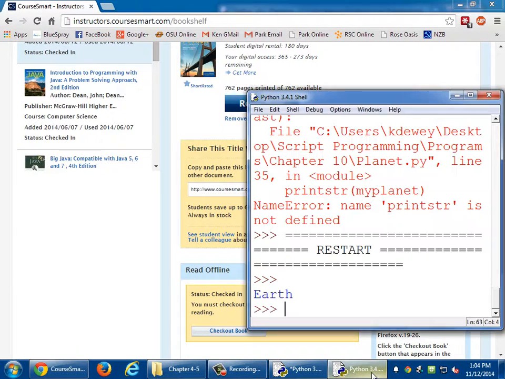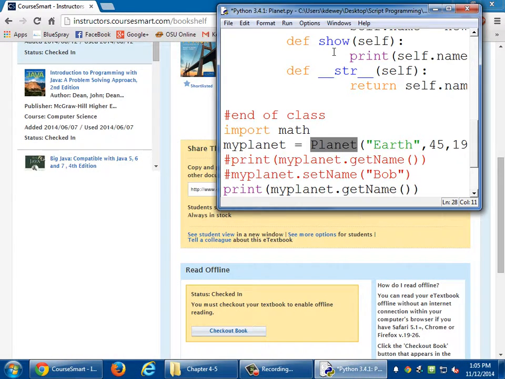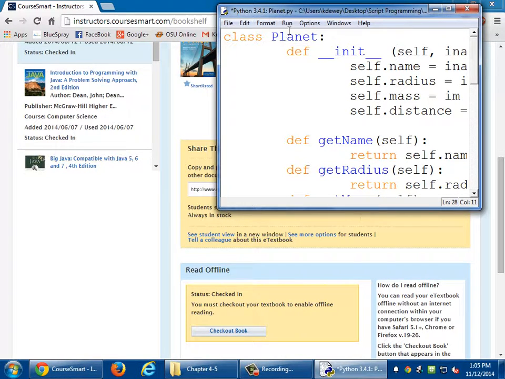All right. So, you have been challenged. That's it for chapter 10. There's no program required for this one. It would be handy if you did walk through some of the stuff I walked through and got this whole planet thing working, so you have an idea. Because we will be creating a program that uses a class, but it won't be this one. So, yeah, it would be handy if you got through that one. I mean, heck, up to this point, it's all on video, so you can at least see what I did. Okay.